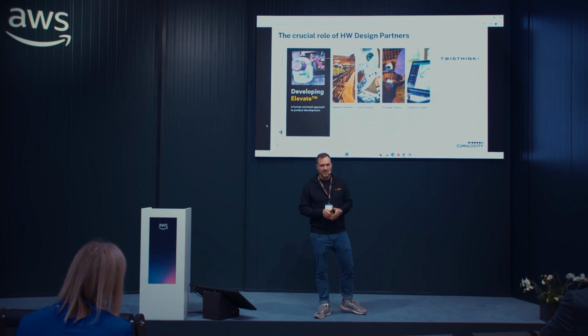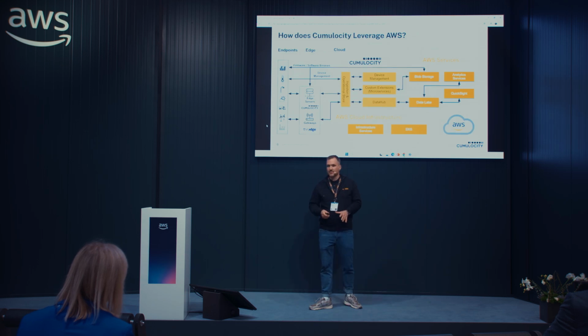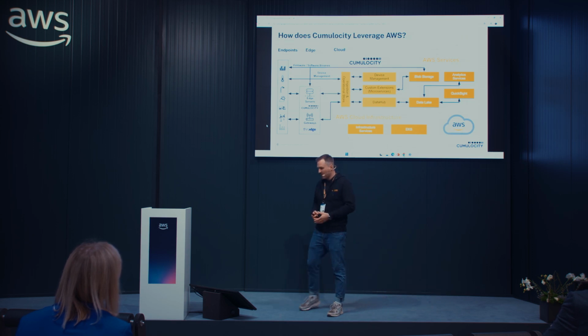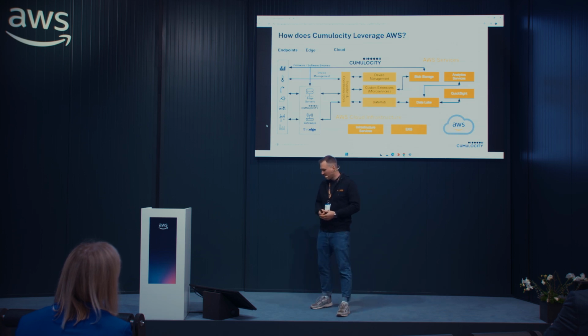And that's only possible because of this strong partner interplay between Cumulocity, TwistSync, and AWS. And that's how we then also bring AWS into this whole chain. Because we are not only our IoT platform, which is the best IoT platform for smart equipment, where we offer all the 3 main pillars, as I just said, but we are also using advanced services from AWS, because in the beginning it's always connecting the devices, getting the data out of the devices, and then consolidating the data to make a higher use case, for example, for training machine learning models, or also for making usage of AI.